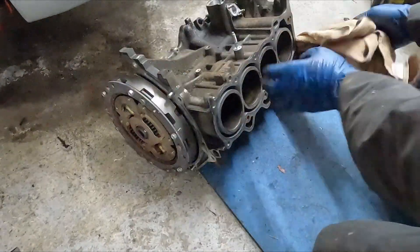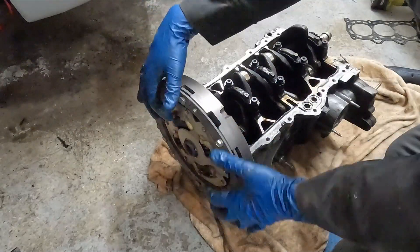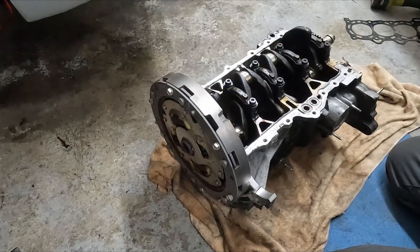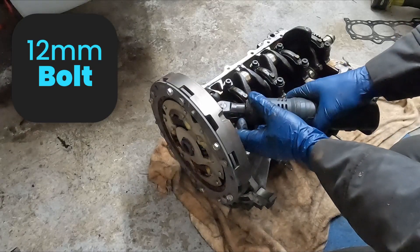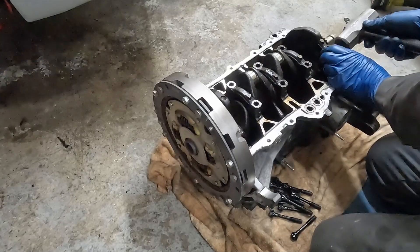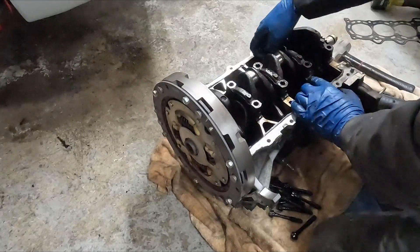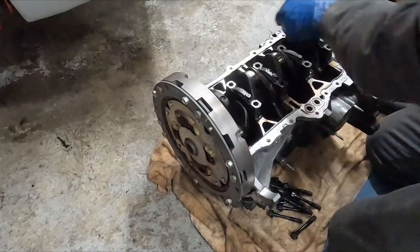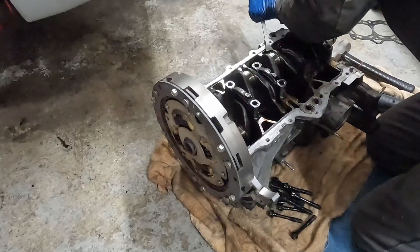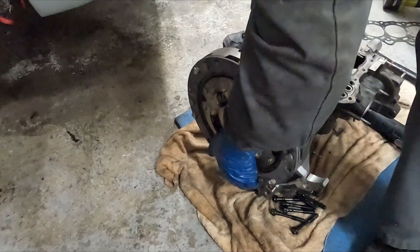Now I'm going to flip it over and put a towel on here. I'm going to pull the flywheel and crankshaft off at the same time. Just the crankshaft — not going to meddle with the other stuff. We already busted these loose so they should be pretty easy to come off. It's a 12 mil 12-point. The whole thing should lift out. These bearings are pretty pressed in there, so just a little hammer and wiggle it back and forth. On this side of the bearing cap there's a little spot for a pry bar — somebody read my mind. Thanks Toyota. Toyota thinks of everything.